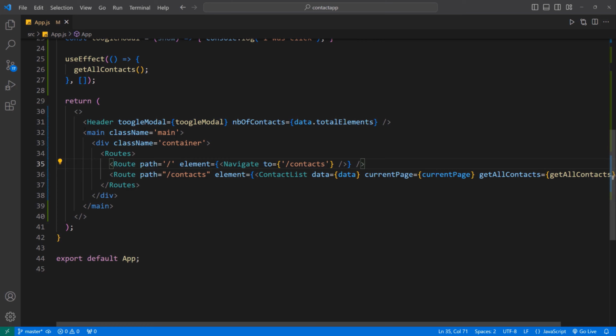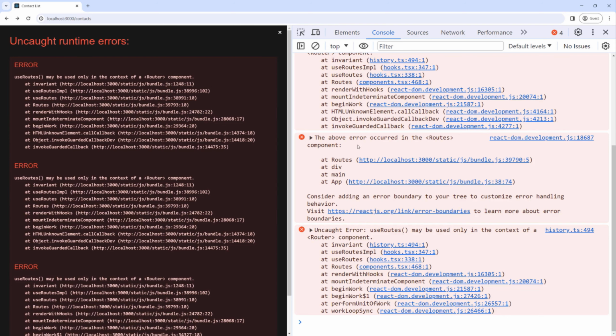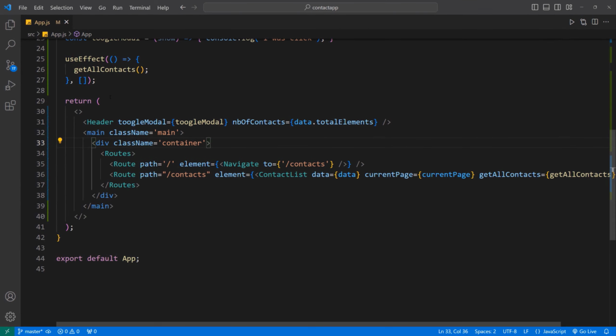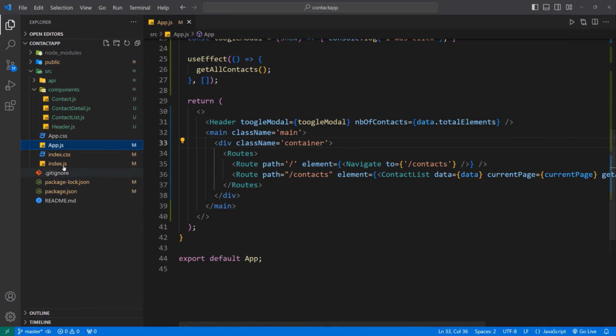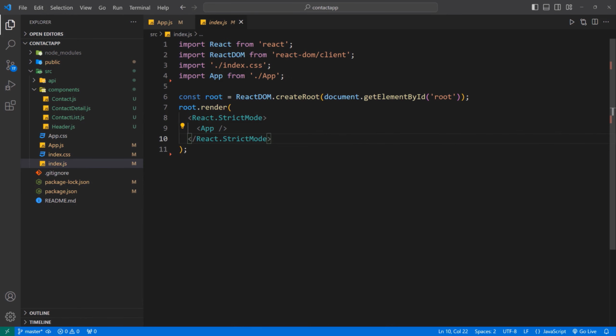And then once I have the rest of the HTML in place, we need to wrap the entire application within the browser context. So that's what the error is. This error right here says it has to be used within the router context. So we need to wrap our entire application with the BrowserRouter. So if we go back to the application, we need to do this in the index.js. Now we can just wrap the entire thing with the BrowserRouter.